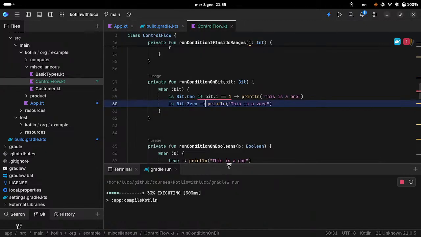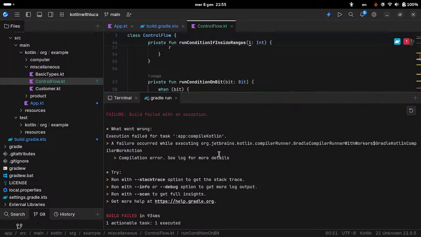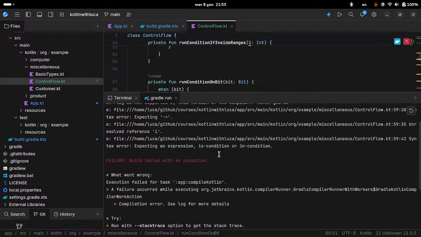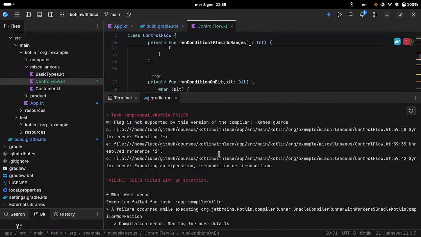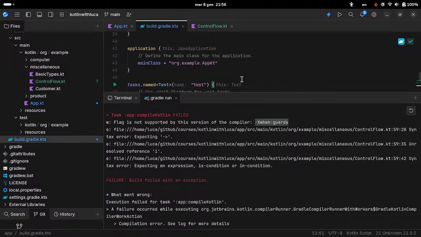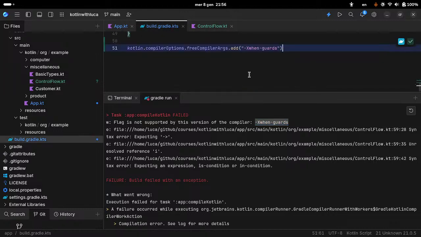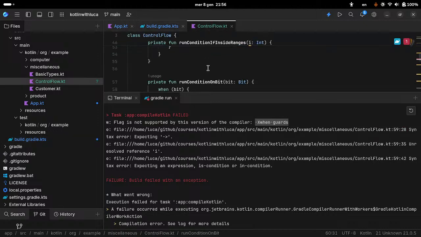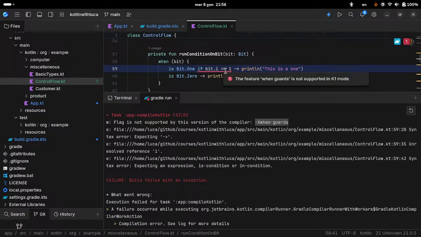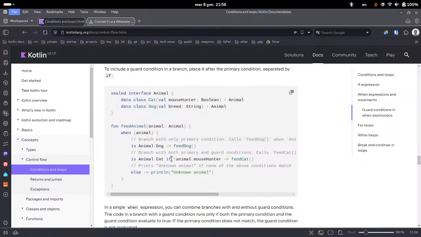Still says it's not supported. Yeah, I don't know why this feature isn't supported. That's quite strange.